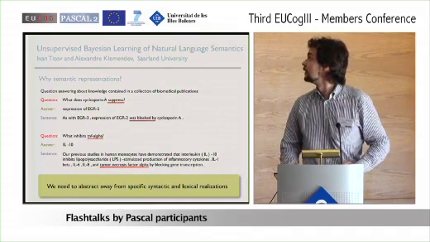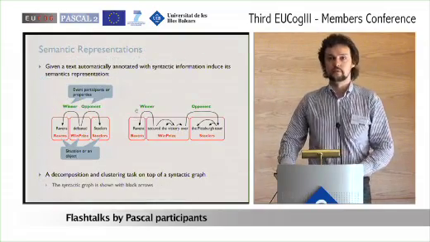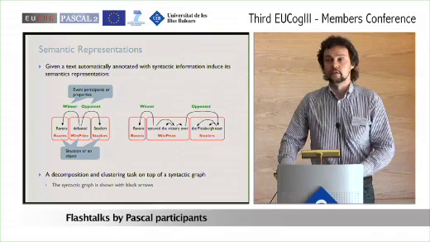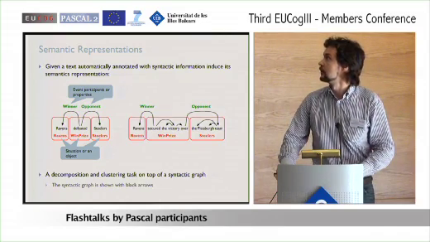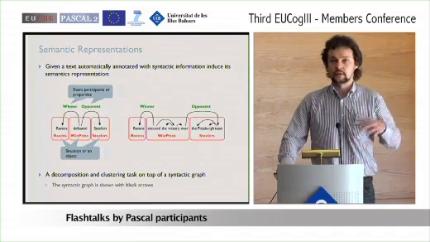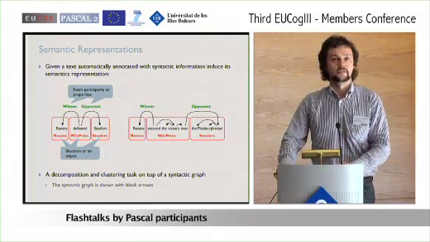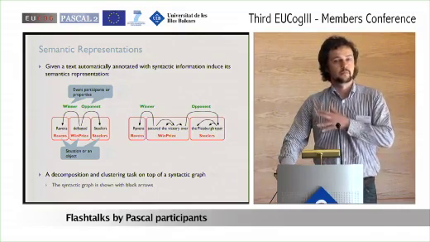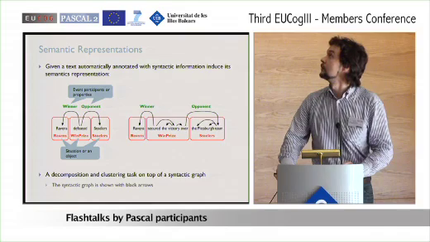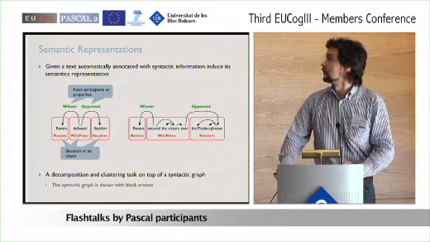To do this, we want to induce a form of semantic abstraction which isolates you from this language variability. More formally, given an input text, we want to predict a semantic graph, which defines what kind of situation we have. In these examples, we have a winning prize situation and what kind of participants and properties of these situations we have verbalized. These are very simple examples. In general, graphs are much more complicated.